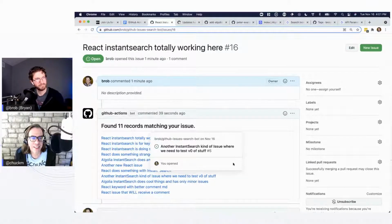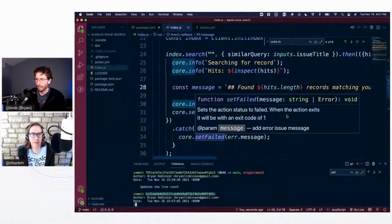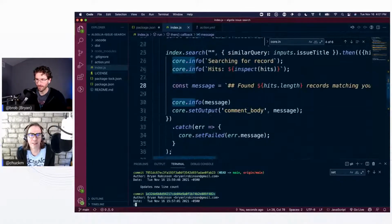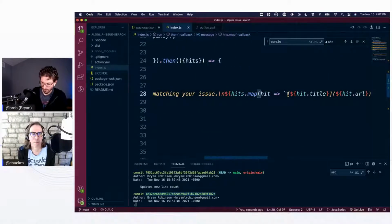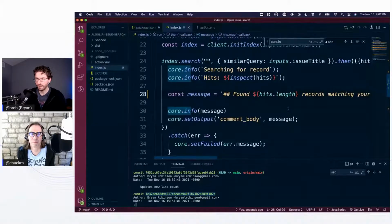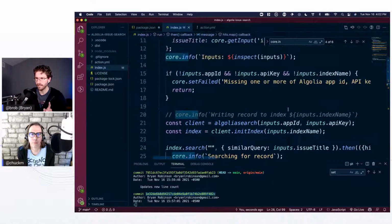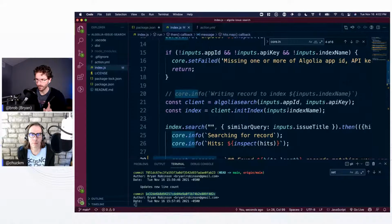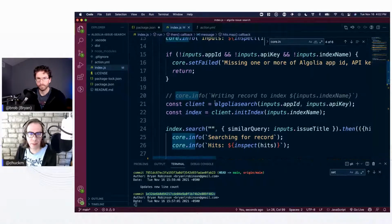Oh, you want a new issue? Yeah, let's do one with just, like, I want to do two quick things. Oh, sure. So let's make these bullet points. I think that's bullet points in Markdown. And then we were saying something before. We need to limit, right? What's the way we're going to limit this? I can do a slice. Is there something in the API that gets? Oh yeah, let's do it in the API. Hang on, let me look at that because we're already building an object here.